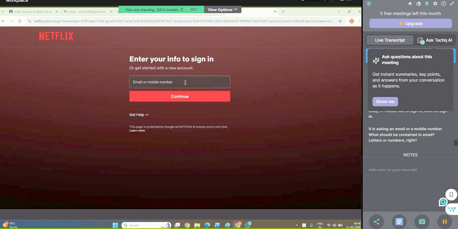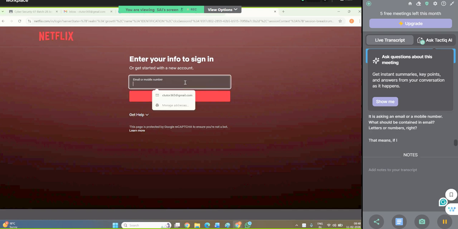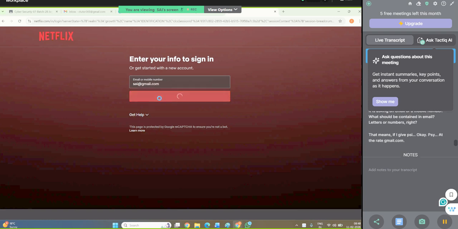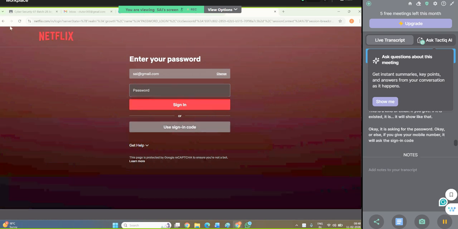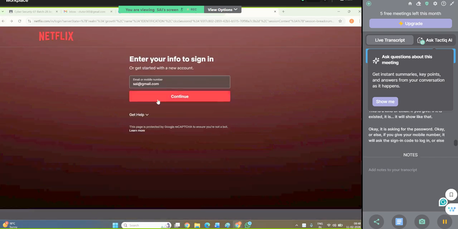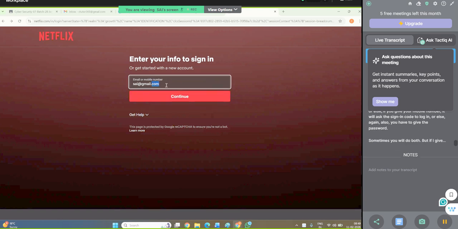That means if I give Sai at gmail.com, this is a kind of email. If it exists, it will ask for the password. Or if you give your mobile number, it will ask for a sign-in code to log in, or again you have to give the password. Sometimes we do both. But let me remove this.